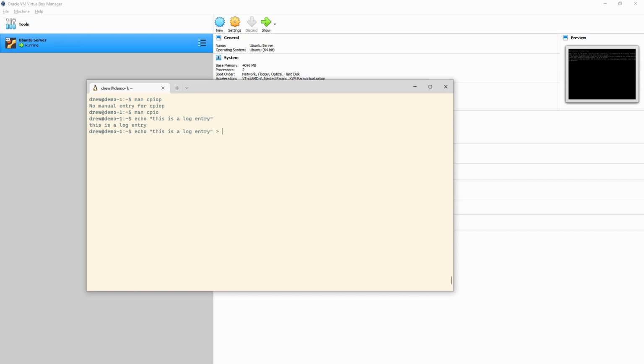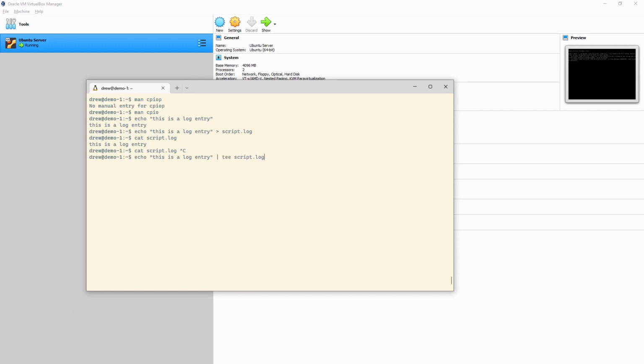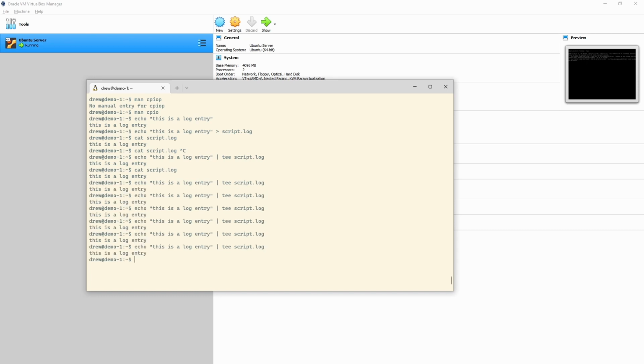So if I, in my script, put it into script.log, for example, the problem we've got now is it's not being spat out to the screen, it's only going into the script.log. So if I have a look in script.log, there it is. So what I can do is I can actually echo this, and instead of redirecting the output to script.log, I can pipe it into tee and then script.log. And what I'd actually get is the output to the screen. And then if I cat out script.log, we can see I've got a log entry, and I can just do that multiple times. And yeah, that's there. But you can see it's just overwriting every time.